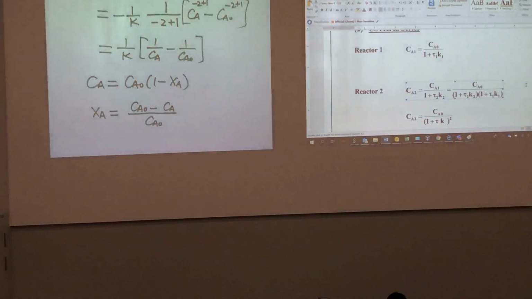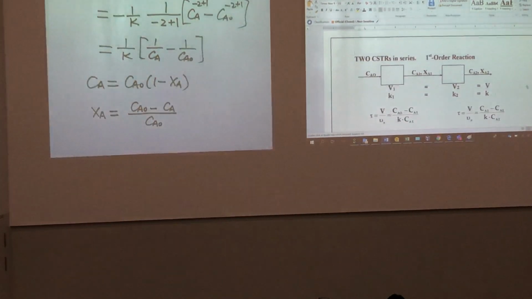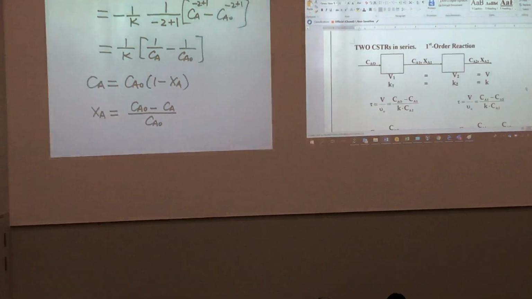If it's not the same, you remember I gave you this already. You follow this way. Either it's identical or not identical, you can do all. In this question, I mentioned V1 equals V2 equals V. If they don't equal each other, it also doesn't matter. You just do one by one.